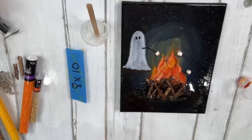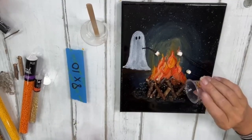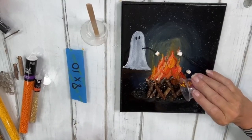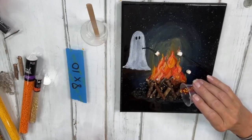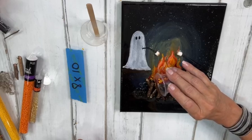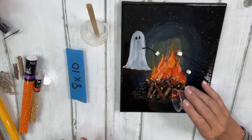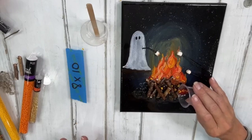You might not even like this, so I'm going to try not to go crazy. I'm just going to tap in, especially in where my glass is. Gotta have a little fire down here, don't we? Little burning embers.